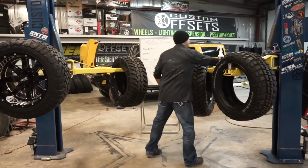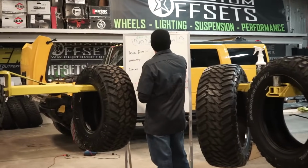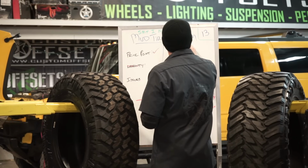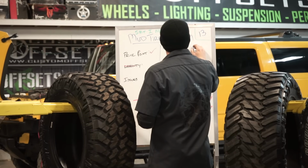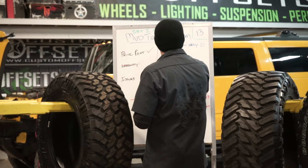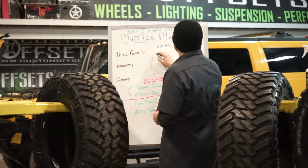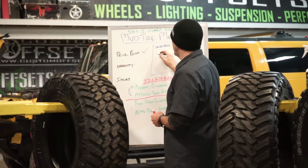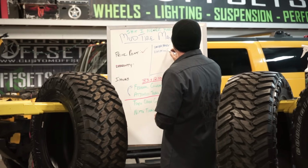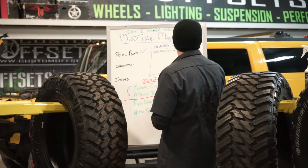So let me write those two down just so that Fuller's got the snapshot. When it comes to issues, I would say tread and belt issues early. So early on in the life of the tire would be one that we've seen. And when you go with these two, that's where you see that issue. And then, what was the other one I just said? Fuller, vibration. Vibration, out of round. Be a second issue.